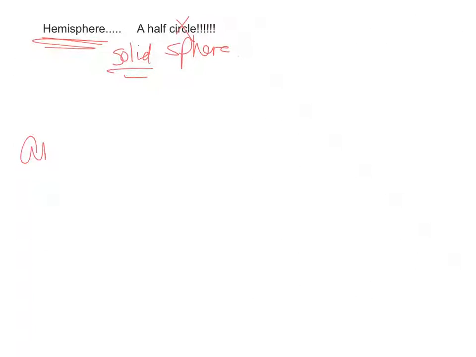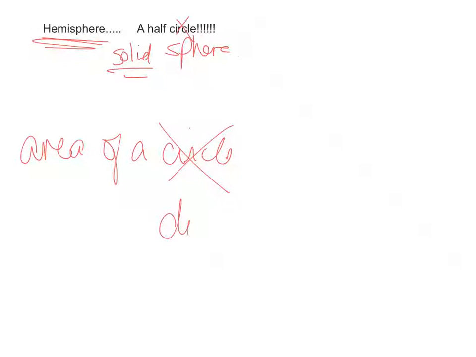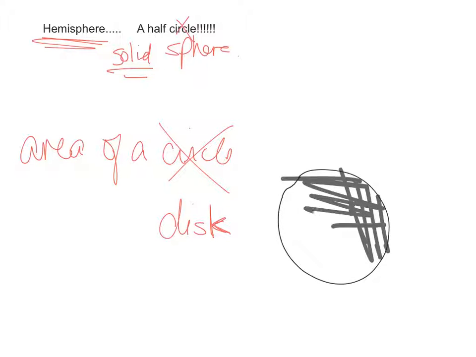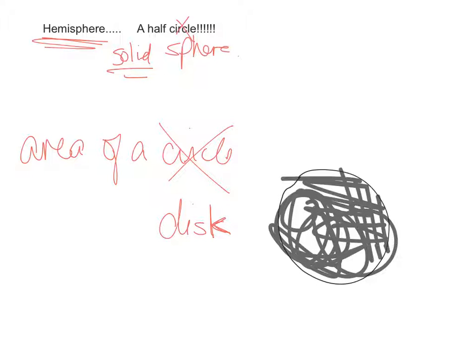Just like when we talk about the area of a circle, we really don't mean the area of a circle. We mean the area of a disk, which is why the textbook is pretty clear, and I go back and forth because I'm not used to it. But that's a circle if it's hollow. A disk is completely filled in. You know, it has a radius, but it's solid. So the same with volume of a sphere. We're talking about volume of a solid sphere, just like when we talk about the area of a circle, we really mean the area of a disk.